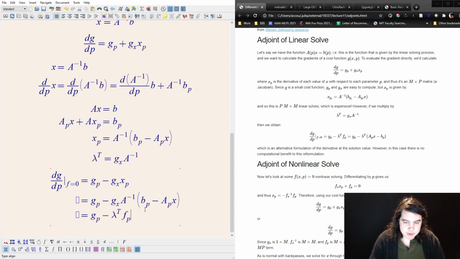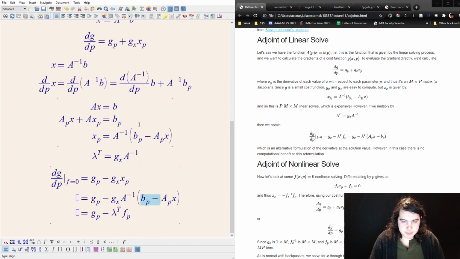f sub p, right? So this is the derivative of the residual function at the point p, and we want to do this when f equals 0, right? So what you do is you find the x for which f equals 0, then for that x, you take the derivative of f with respect to p, and that's what goes right here. Or you can plug it in, right? So you could plug in this right there as well. These are all equivalent ways of thinking about it. Though that second way of thinking about it will come into play quite soon.